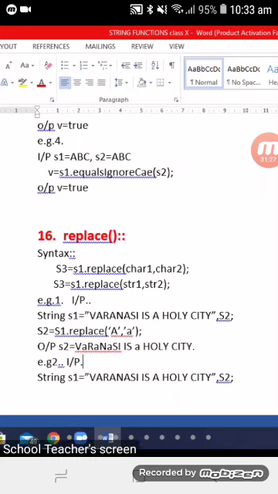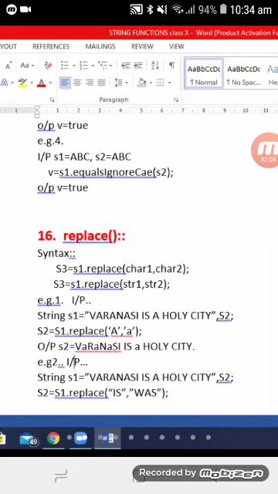And if I want to replace "is" with "was", we can write like this: S2 is equal to S1 dot replace, "is" in double quotation marks, "was". Why are we using double quotes? Because we are using strings here. So what is the output going to come?